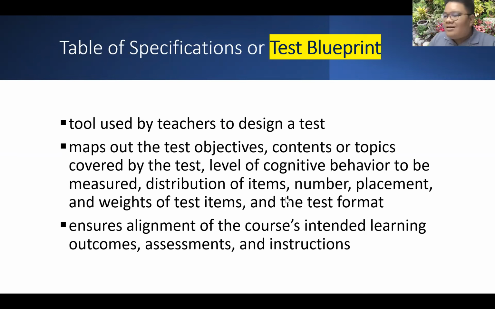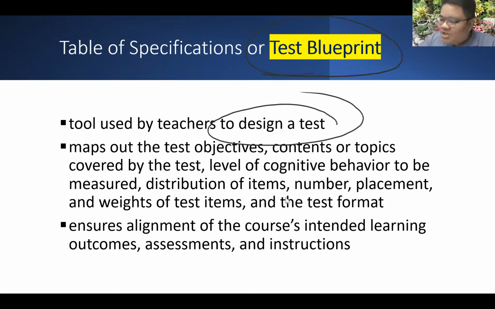Now, if you would look at, class, the table of specs or TOS, that's also the same purpose. Okay? Now, look at it, test blueprint. Tinatawag siya class na test blueprint. At ano pong purpose ng test blueprint na yan? It is to design a test. Okay? It would map out the following: objectives, content topic, level of cognitive behavior, distribution of items, number, placement, weight of test items, tsaka test format.